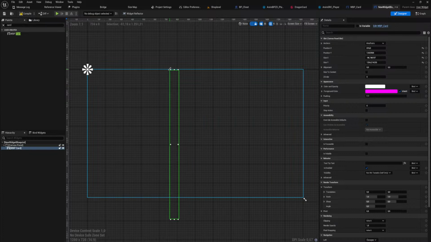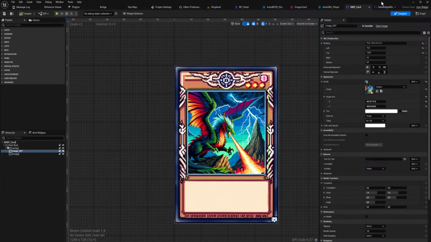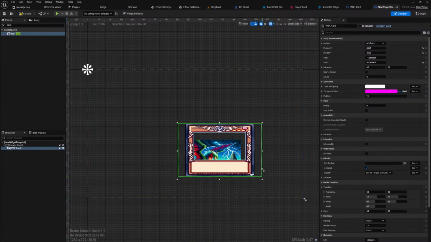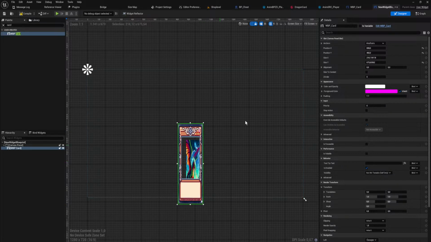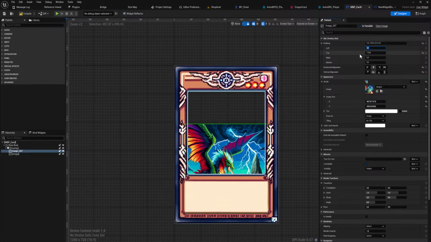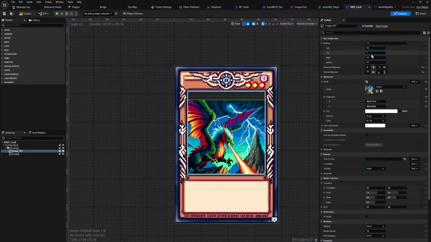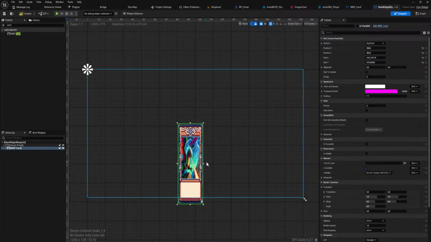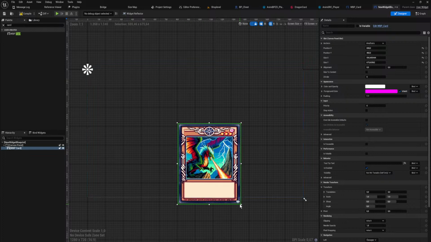Yeah, you see that scale's weird. Did I compile this? I did compile this. So that scales weird. It straight up needs to be a canvas panel in order for this to scale properly. Center it. That's not going to change it. I can pretty much promise you that that's not going to change my issue, because it is an alignment issue. Now I need to set the, I guess we set the bottom padding to like 50. Maybe this will change it actually. Yeah, that does change it. You're right.